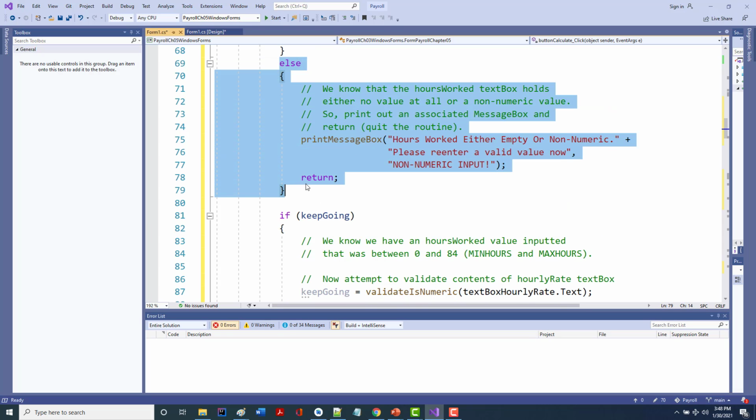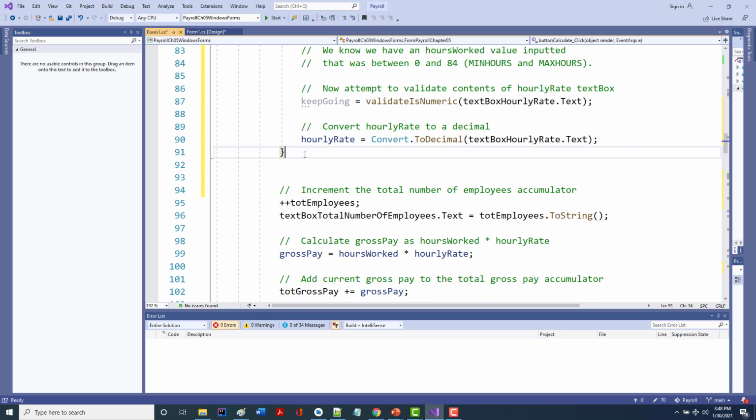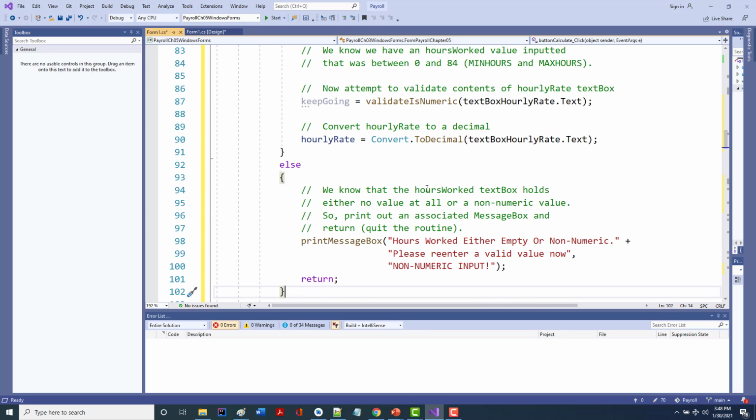So let me do the else on here. Else we know that the hours worked holds a value that is out of range, either less than 0 or greater than 84. Again, min hours and max hours.